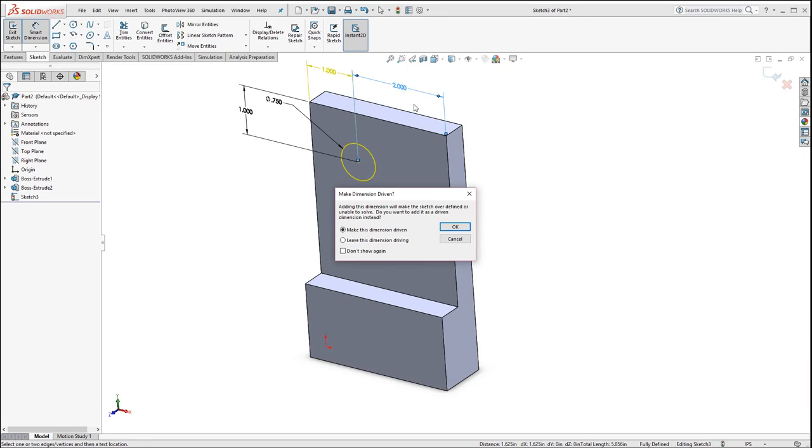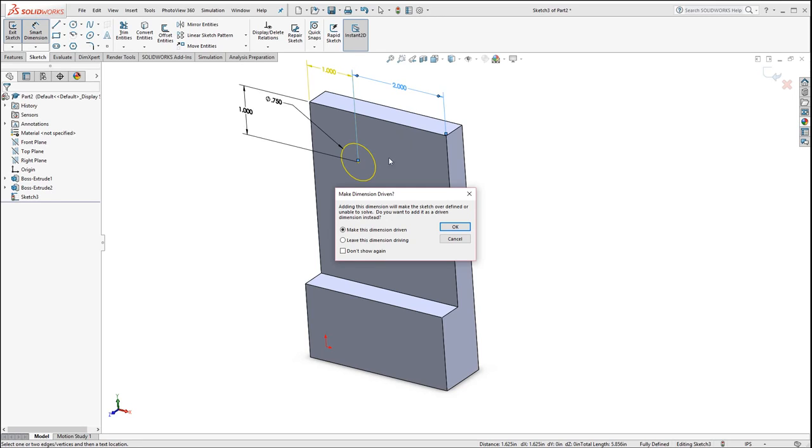In this case, if you didn't want that 1-inch dimension, go ahead and leave this dimension driving, meaning it's in control, it's in the driver's seat, versus if it's being driven around, it's under control by someone else. It turns out to be a reference dimension. And the color changes to gray for that reference dimension. So you can identify reference dimensions from the traditional driving dimensions by their color, black and gray.